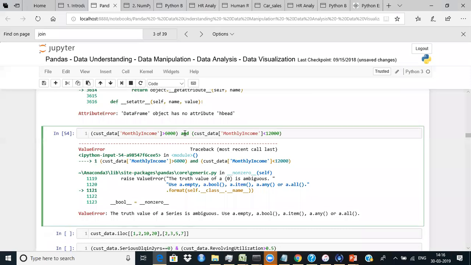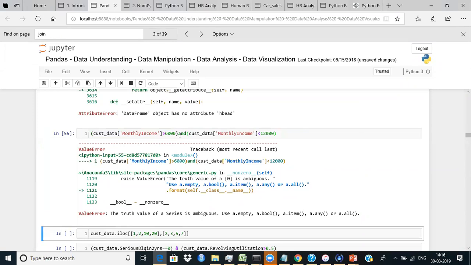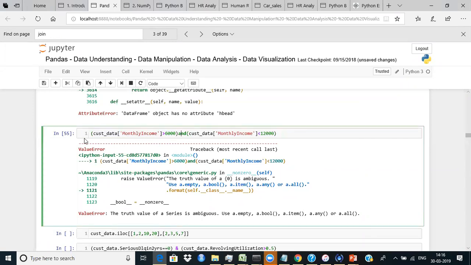Okay. So here you have to use ampersand. The reason being, let me understand why. So let me take the type of this.